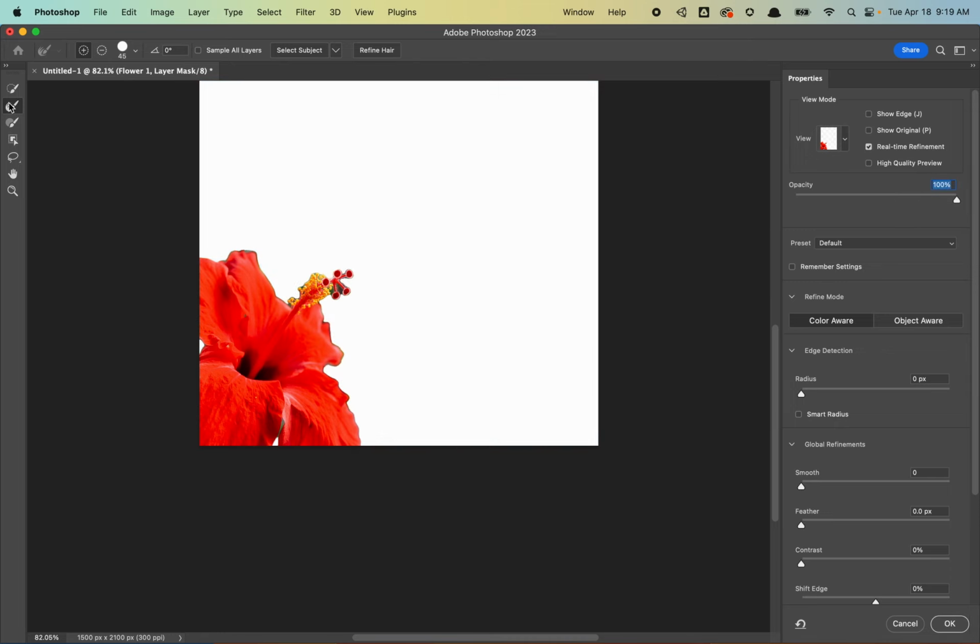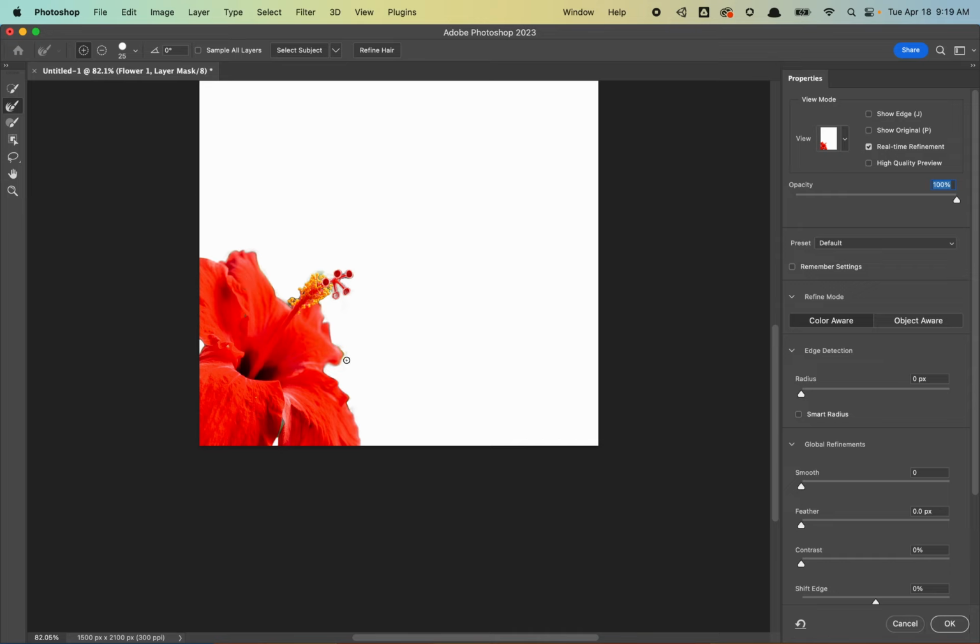And with the Refine Edge Brush tool, I'm going to use a small brush using the brackets in order to change the size of the brush. I'm just going to sort of paint the edge right here. And Photoshop will do a pretty good job of just sort of cleaning this up and getting rid of that color that's on the edge. So let me just sort of finish that here and here, like so. And there, I like how that looks.